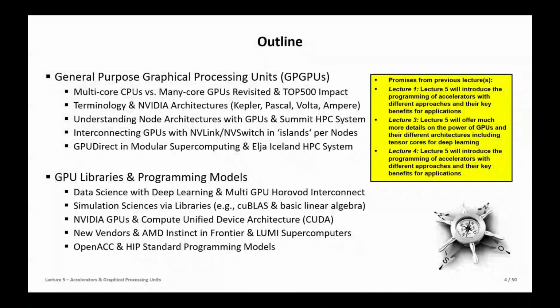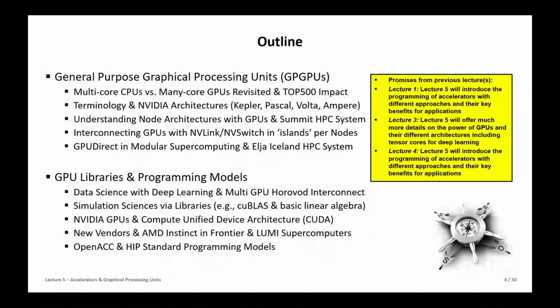Because we have seen islands of NVLinks and NV switches, and we talk about what we mean by islands. Essentially, you cannot scale up to very many nodes. So there was lots of research done on how you could leverage the so-called GPUDirect interface. You have seen the examples in DEEP-EST. I come back to this with modular supercomputing, why our booster has so many GPUs but very low performance CPUs, because in the end, they don't really matter for GPU-intensive loads. But we need to have them because we have host CPUs still, at least in the older generations. And of course, we will quickly review Elja. What do we have in HPC in Iceland in this Elja system?